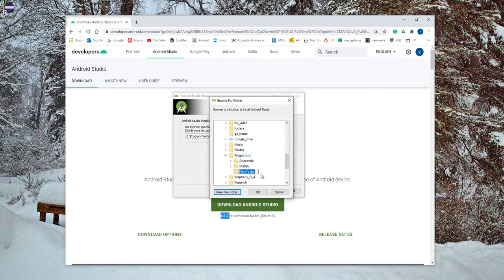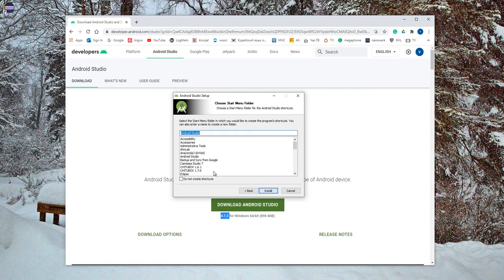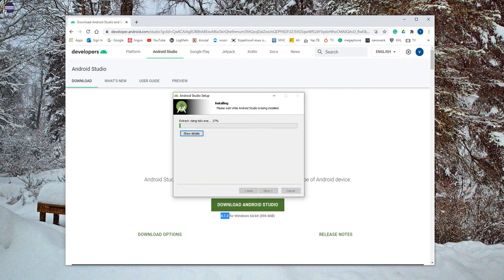I will call it Android Studio. Android Studio, next, install. And let's wait until it installs all necessary files.